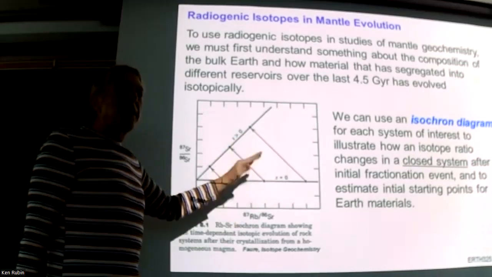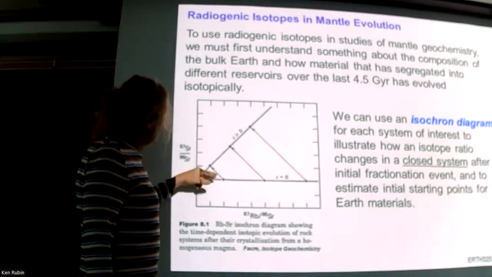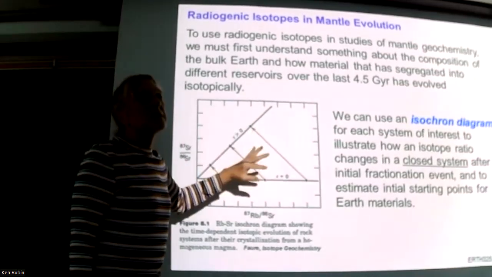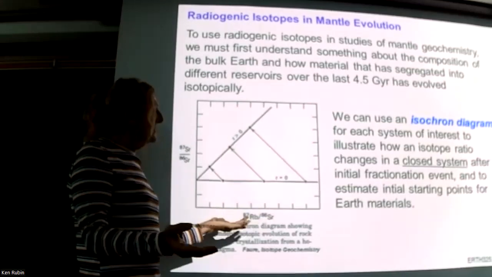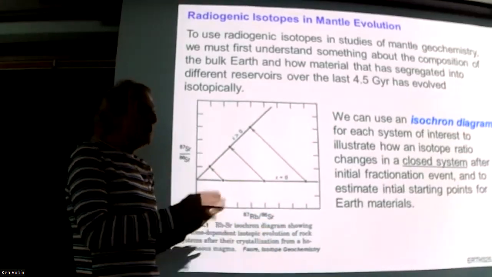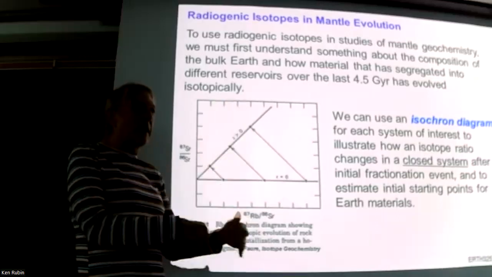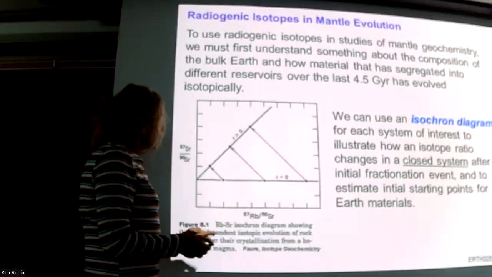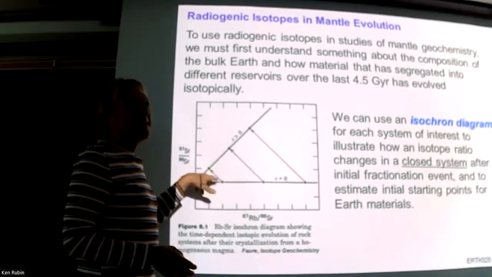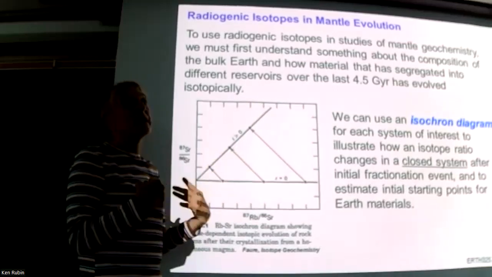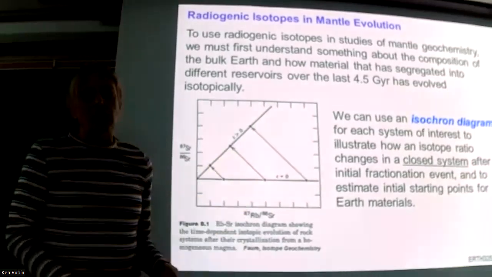If you get through all that and you get your results and you plot them up on a diagram, you're like, oh no, 3 of my dots are on the line and 1 of them isn't. Well, if one of your dots isn't on the line, it means it formed at a different time and/or in a different place. And so sometimes we have ways of saying, okay, I'm putting it in my paper, but I'm noting that I'm not using that mineral. Sometimes they fall right on a line, which is great. Sometimes they're all over the place and you say, okay, I can't apply this system here because it's not working.